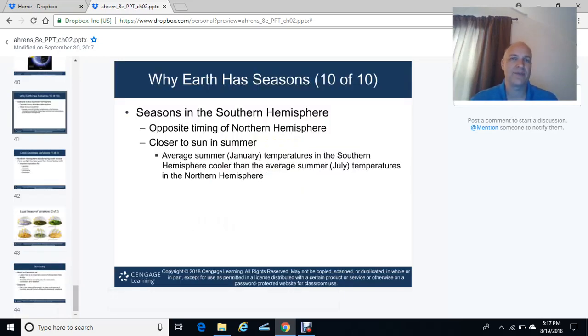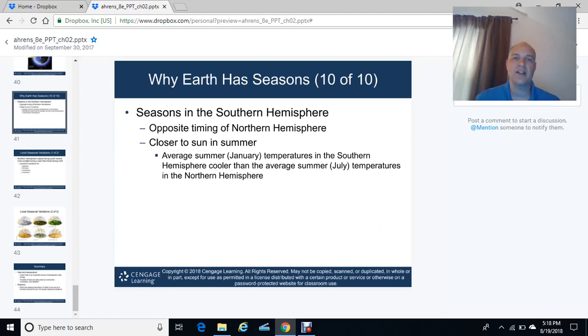All right, seasons in the southern hemisphere, just keep this in mind. They're the opposite of the northern hemisphere. So for example, our first day of winter, December 21st, would be the first day of summer in the southern hemisphere. So if you were to take a vacation over the holiday break to Australia on December 21st, 22nd, 23rd, it would be generally around the first day of summer down there in the southern hemisphere. So just keep that in mind.